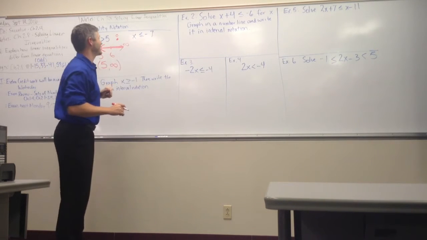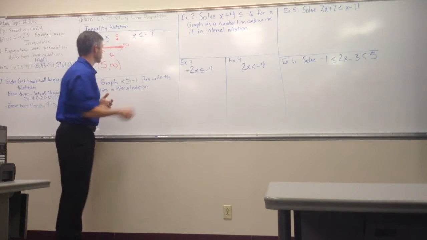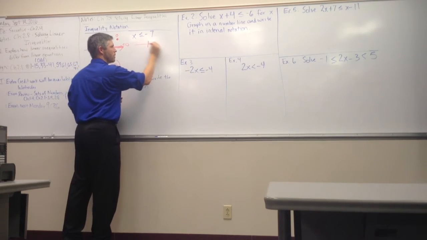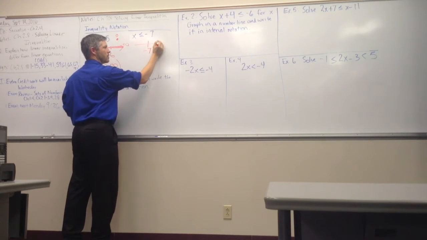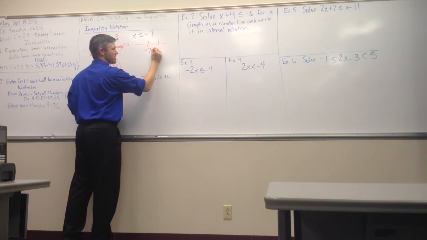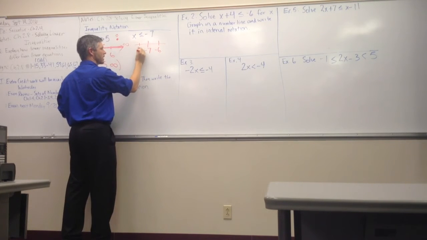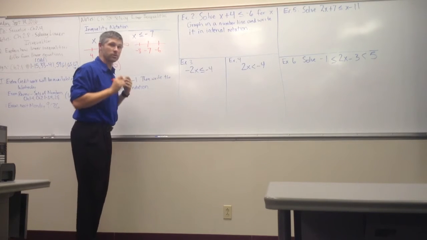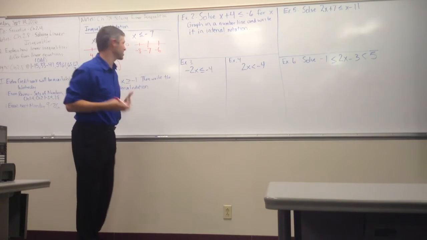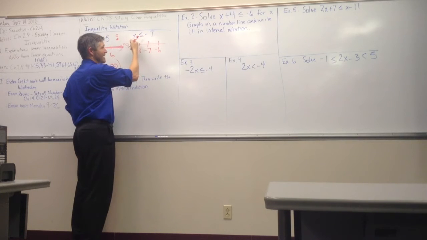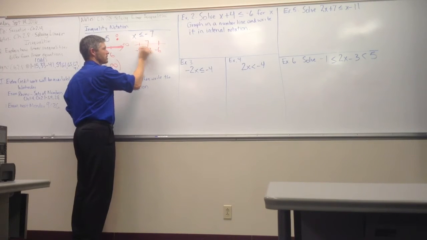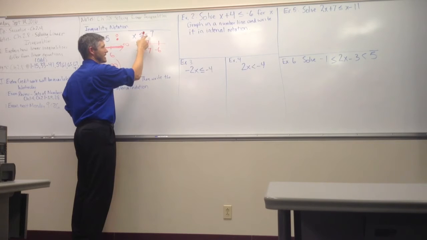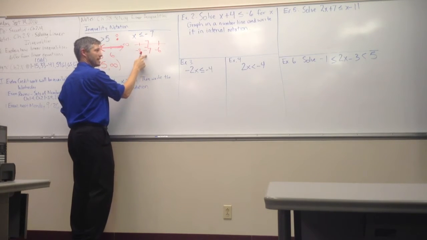The second one, x is less than or equal to negative 7. Pretty much the same thing. It's already set up, so put that number, the number before it, sorry, in this case after it, number before it, okay, and then draw what it looks like on a number line. Less than or equal to is a little bit different, meaning it includes that specific number. But no, it says I'm going down. So in this case, I'm going in this direction. Okay? x is less than or equal to negative 7. So I'm looking for numbers that are less than negative 7.